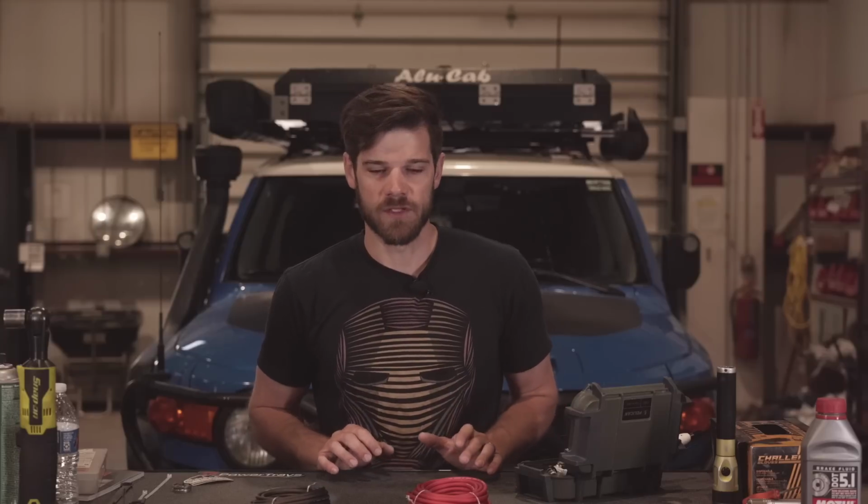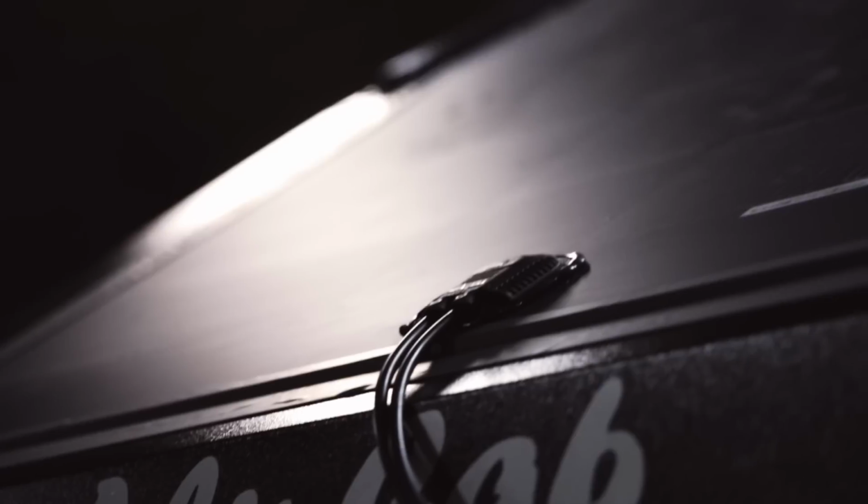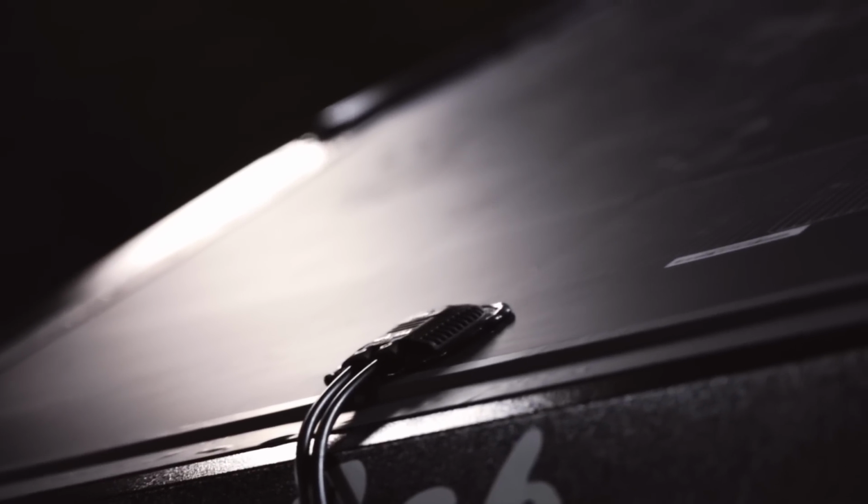My current battery that I have in here is an Optima yellow top. It's a 55 amp hour battery. I thought the yellow top was gonna take care of everything and just be like a self-contained system because I have 165 watts of solar on top of this thing. Solar doesn't work as good in dense climates, so like dense humidity. I never really worried about it before, but when I went into a state where my solar didn't really work that well, then I was relying more on the dual battery.